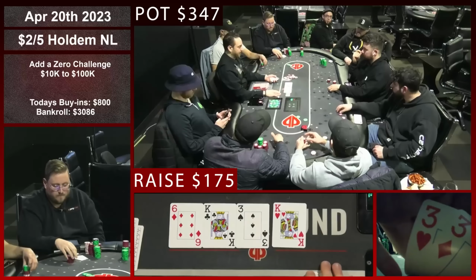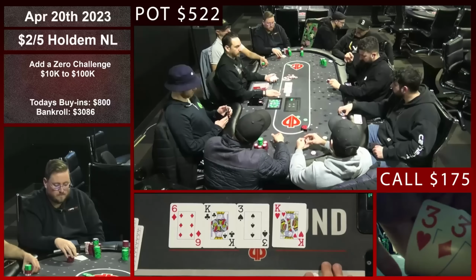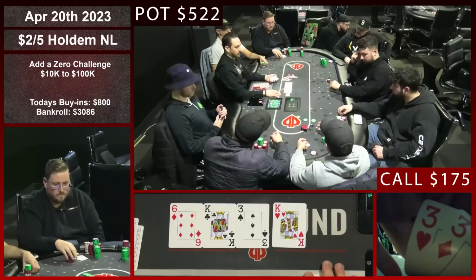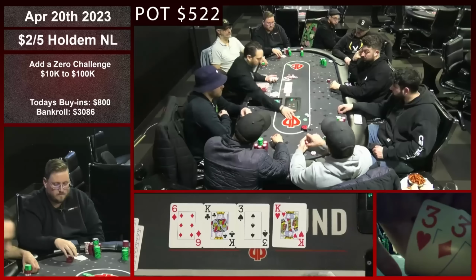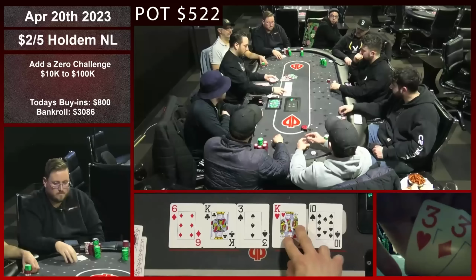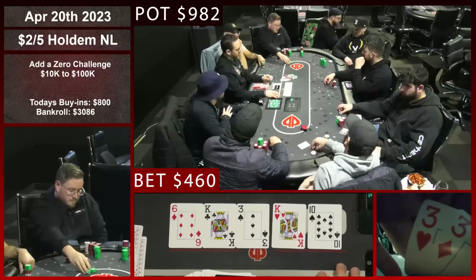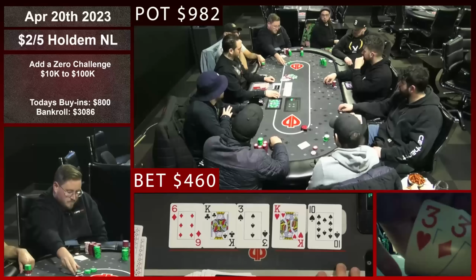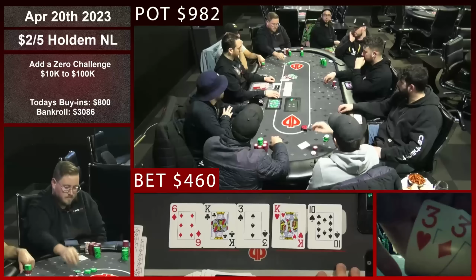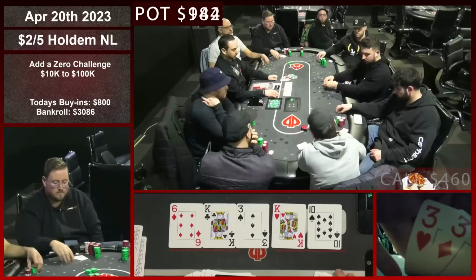It works out this time because we do check raise to 225 or 250, something like that. I can't see exactly what it is, but looks like 175 actually. 175 is the sizing because I think they just threw out 100 there. It's either 250 or 175. Anyways, on the river, we bet 460. Very big bet here on the river.